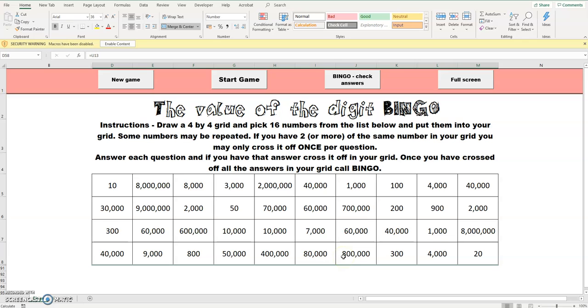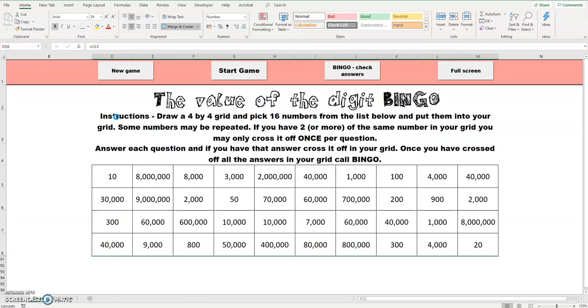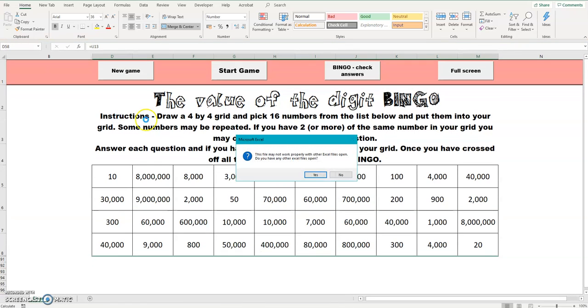So once you've opened the file up, the most important thing to do is to make sure you enable the macros. This means that all the buttons actually work. If you don't do this, you won't be able to click on anything. You can either do that by clicking on this button here with the yellow bar, or if you go to File, you'll see there's a security warning section, and you can enable the content, and you can make it a trusted document, which means that you don't have to go through all this rubbish again, thankfully.